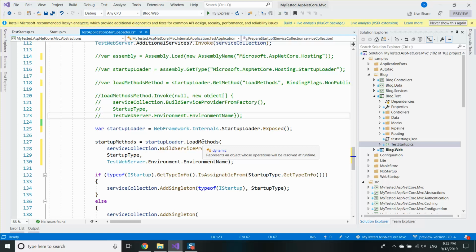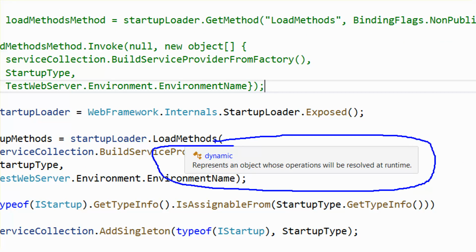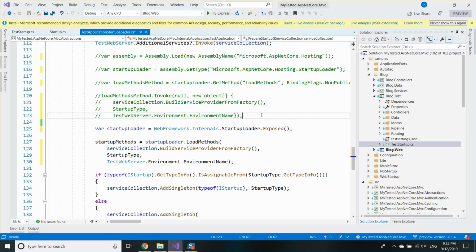I did that with the help of the dynamic object. Yeah, I know dynamic objects aren't best practice either, but since Microsoft included dynamic objects in the language, they thought it would be useful and have some advantages, and indeed it has. The dynamic object can be used with data that is not structured. For example, if you have a JSON that doesn't follow any specific schema, one way to parse it is by magic strings. Each property is a magic string and so on. But the other way to do it is by using dynamic objects. And with dynamic objects, the code will look better. Just like my code here looks better.